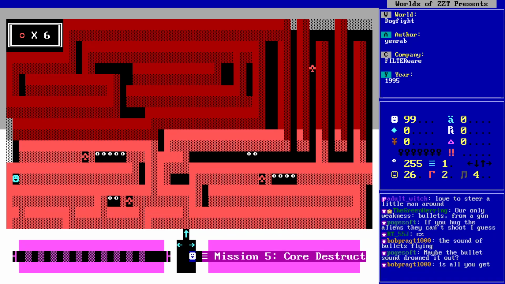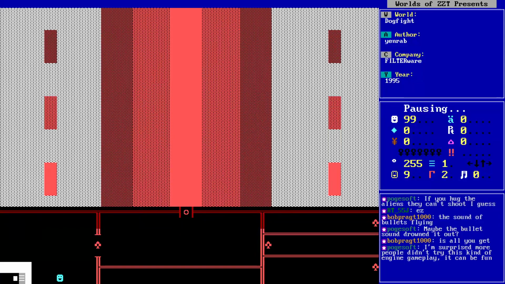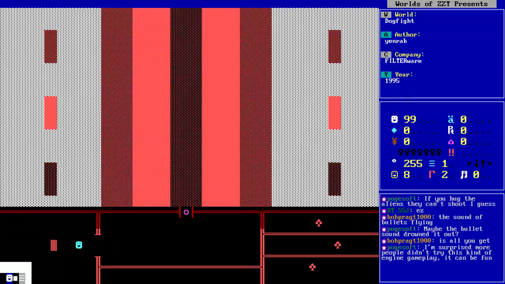Alright, that's our 5th mission down. We got our next cutscene as a reward. It's fun. It's cute. Oh, well, we got shot there. And then we punched an alien to death. Here we go.